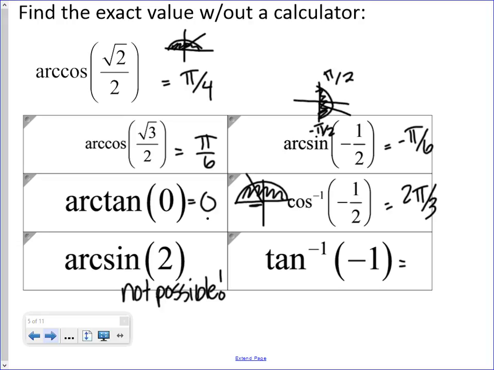Raven, what did you guys say for inverse tangent of negative 1? Not possible. Can tangent equal 1 or negative 1? Yeah. Yes, it can. No, it can't. Okay, let me ask you this. If tangent was negative 1, in which quadrant must you be in? Fourth. In the 4th quadrant. Is there an angle where the opposite and adjacent, or the x and the y, would be the same? 7 pi over 4, but we cannot answer that. So we have to say negative pi over 4. Okay, give your partner a high five and go back to your seat.